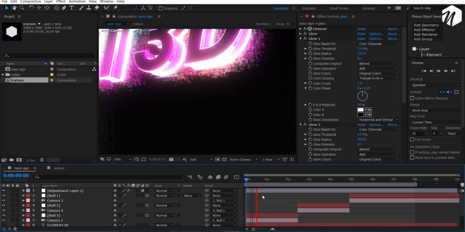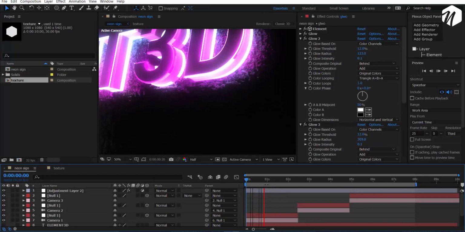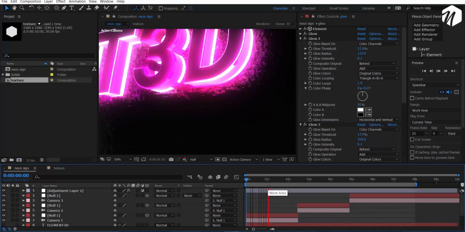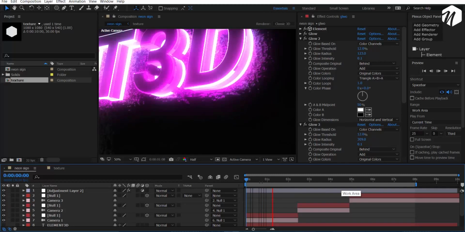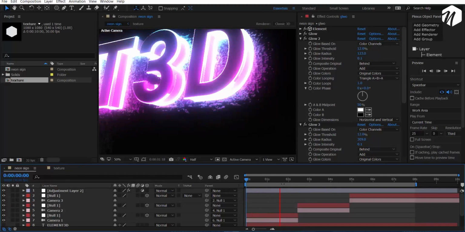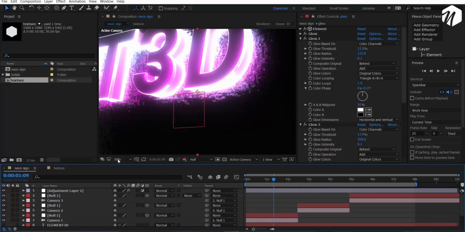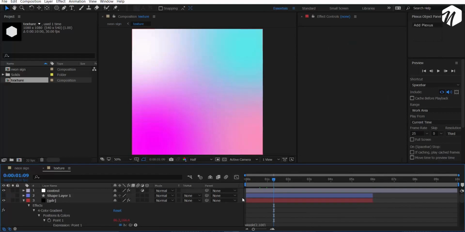So you can see, and we will tweak the glow in here, but let's see first. So this is the method of how I created all these things.